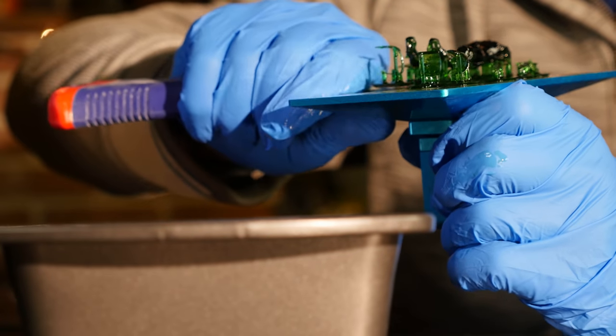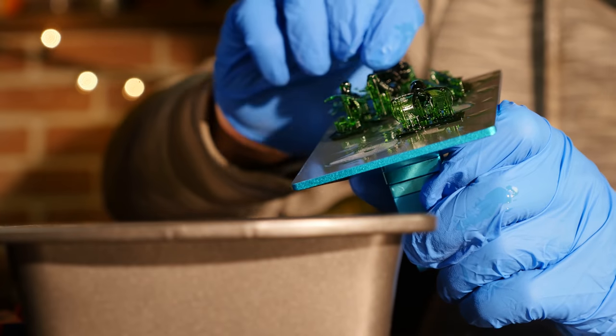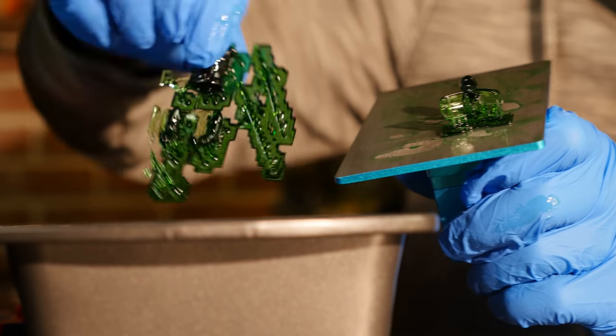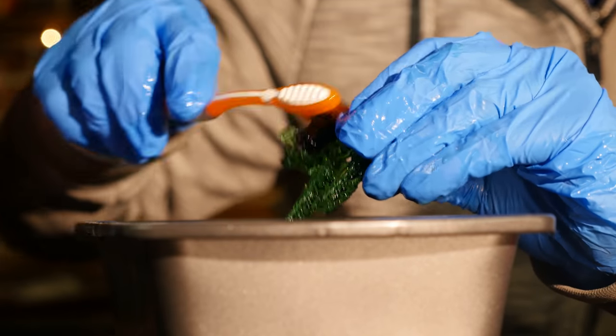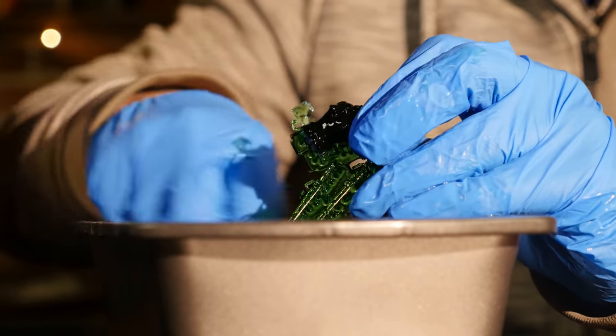So once your print has completed, it's a matter of taking it off of the plate and cleaning it off with isopropyl alcohol. Now, this is not the best way of doing things.